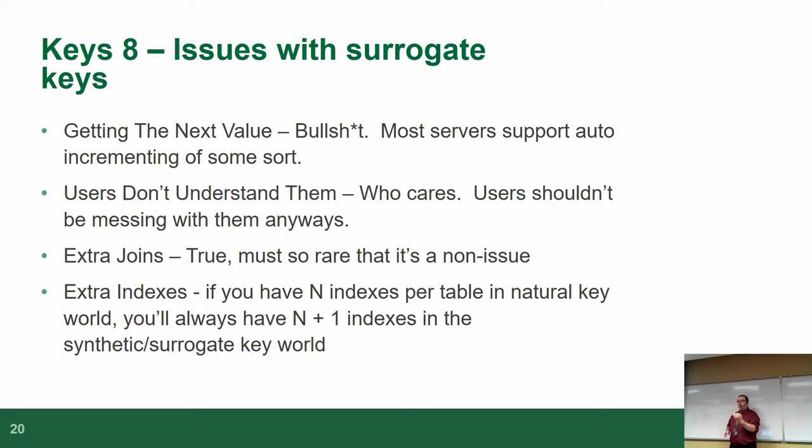Now, if you have a surrogate key, you end up having what they call n plus 1. In other words, you have an index for your SIN number, you have an index for the phone number, you might have a combination index between the two, then you have your surrogate key index. You always have one extra index. That's the biggest complaint you have against surrogate keys. Later on when I talk about indexes, you'll understand why people complain about indexes. But essentially, when you deal with surrogate keys, you'll always have n plus 1.